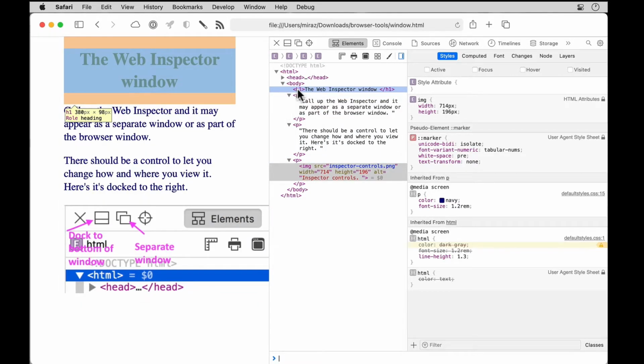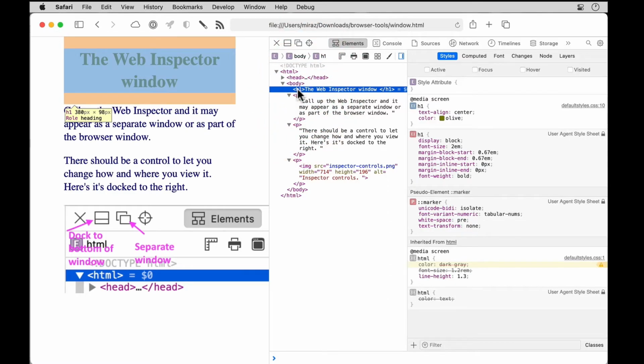If I now click on the H1 line, it highlights it in the Web Inspector, and over on the right hand side it reveals what styles are actually applying to that level 1 heading, and it tells me where it's getting those styles from. So just to jump around a little bit, over here it says this is a user agent style sheet.